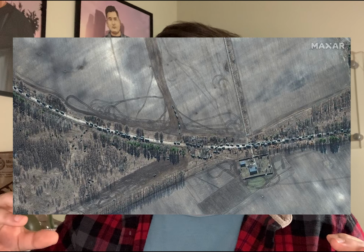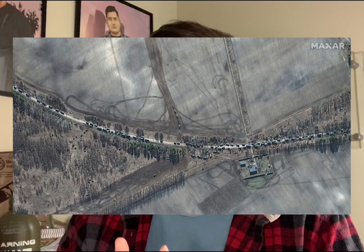So again, let's go to Kiev. Kiev was a very decisive and massive battle where Ukraine stopped that 40-mile convoy that was supposed to surround all of Kiev, and that was supposed to pretty much solidify taking out the Ukrainian government, and it was supposed to be a total massive victory for Russia. Obviously, this was a total massive failure. If anything, this showed how bad Russian logistics were, how bad their defenses were when trying to move a 40-mile convoy. Absolutely nearly impossible.